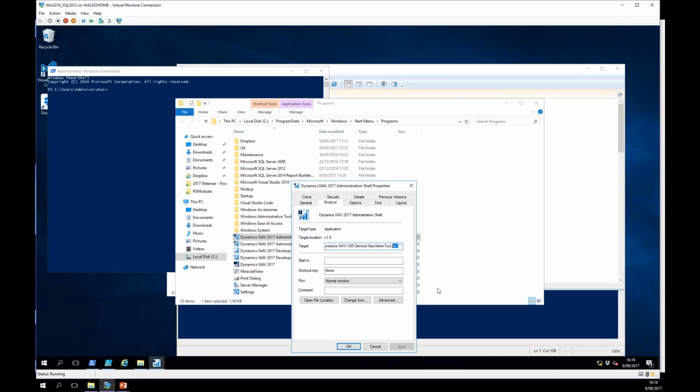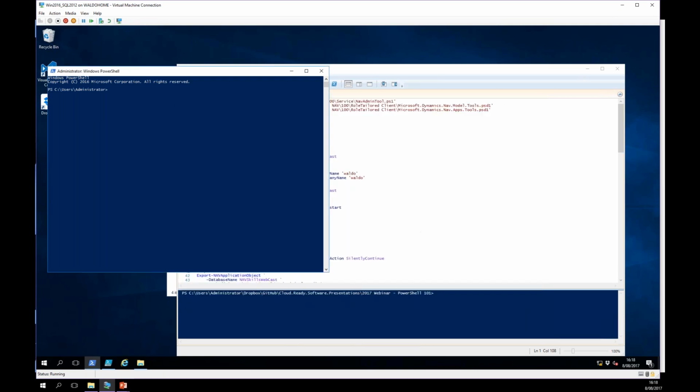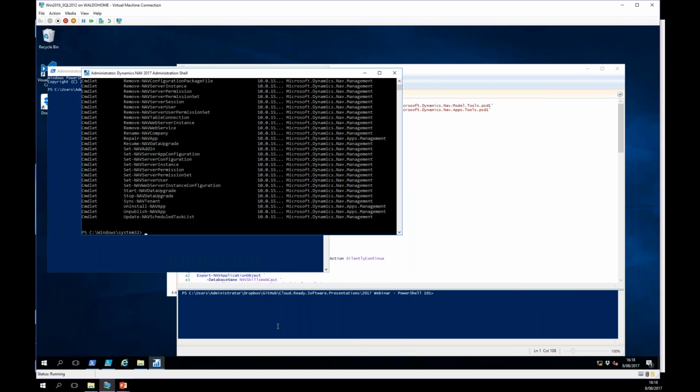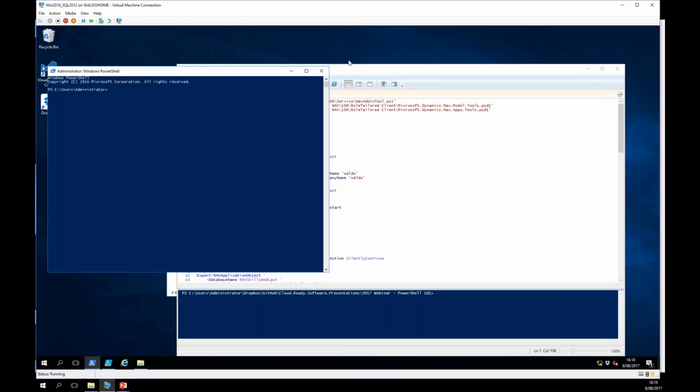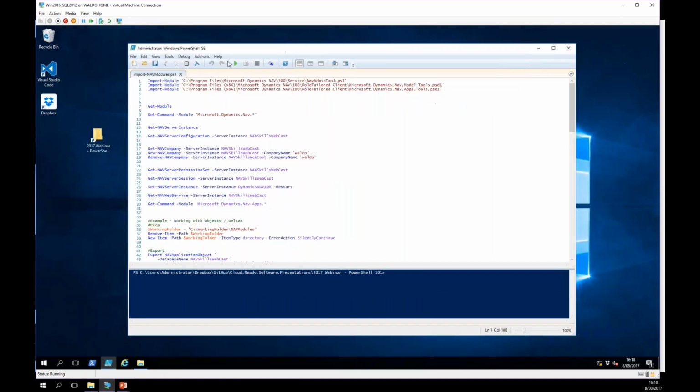And this script contains code to load the module. So it is doing stuff for us. If I do this, it already loads the module, and I'm able to execute whatever commandlet I want to execute for NAV. The PowerShell ISE is not able to do that. So if I want to use NAV commandlets, I need to load these modules manually.